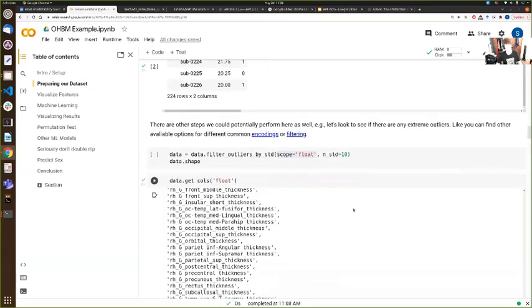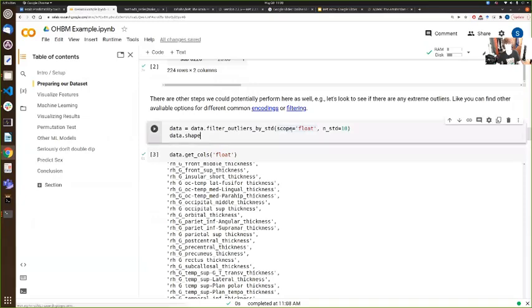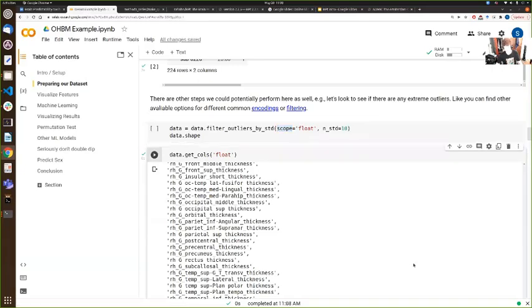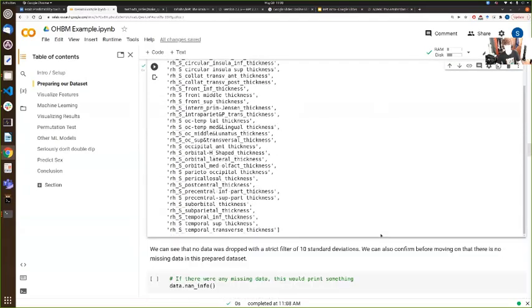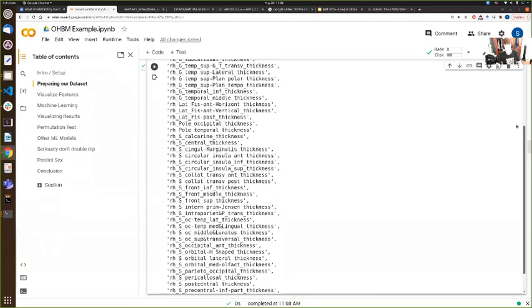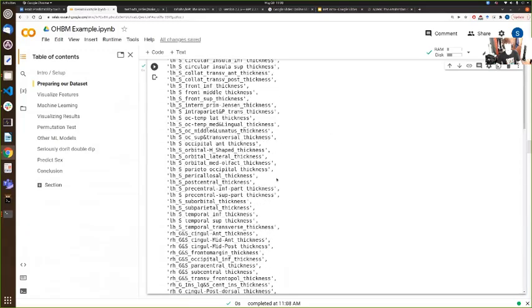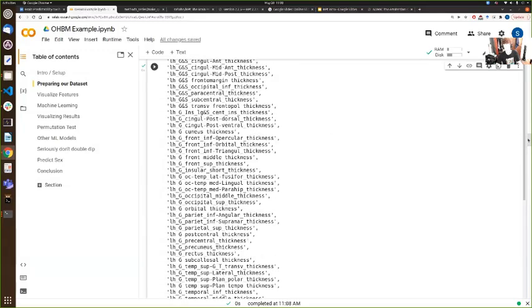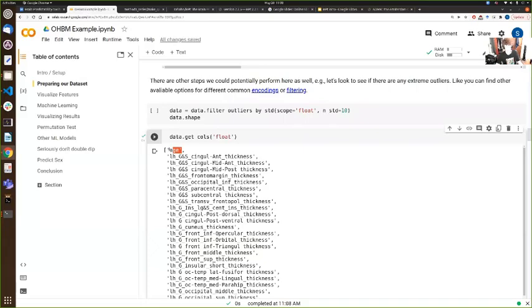This will tell us all of the columns which fall under this scope, which is basically just a fancy way of indexing columns. We'll see it's mostly just those ROIs. Essentially, we want to apply it to everything that isn't sex. So we can confirm explicitly.